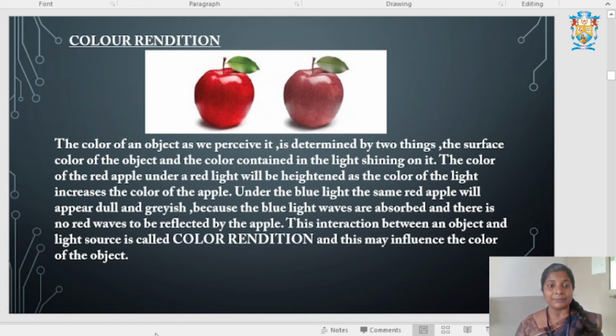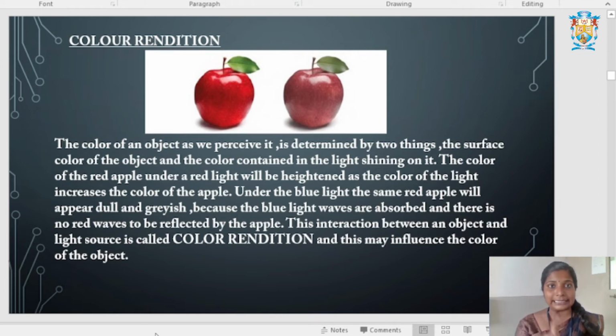So if I take white light reflected on a red apple, the blue light reflected on the apple seems grayish.